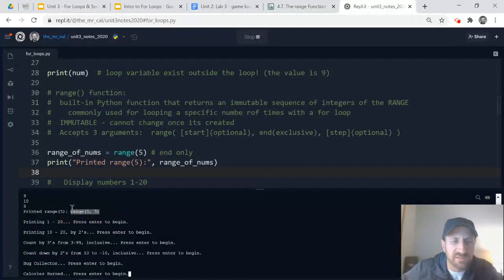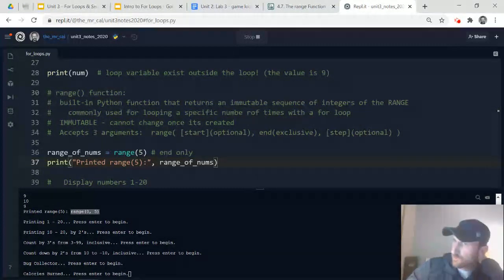Which is a little weird and actually not very useful to us. So we won't really print out our ranges very often. Rather, we'll use them directly to loop through.